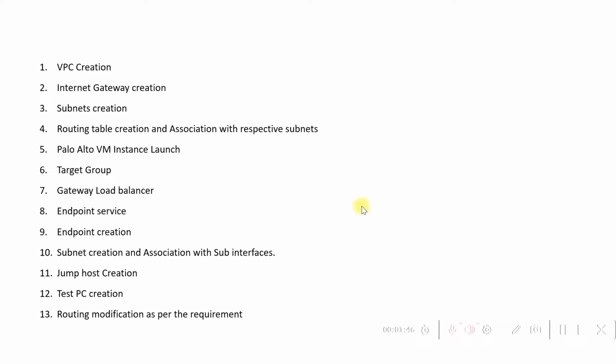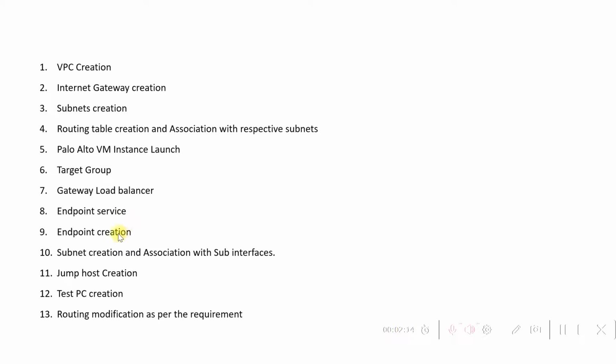Here are a few steps I noted down. First, VPC creation. After that, we'll create the internet gateway, subnets, and route tables and associate them with the respective subnets. Then we'll launch the Palo Alto instance. Then we'll create a target group for the gateway load balancer. Then we'll create the gateway load balancer and attach that target group to it. Then we'll create an endpoint service for this gateway load balancer.